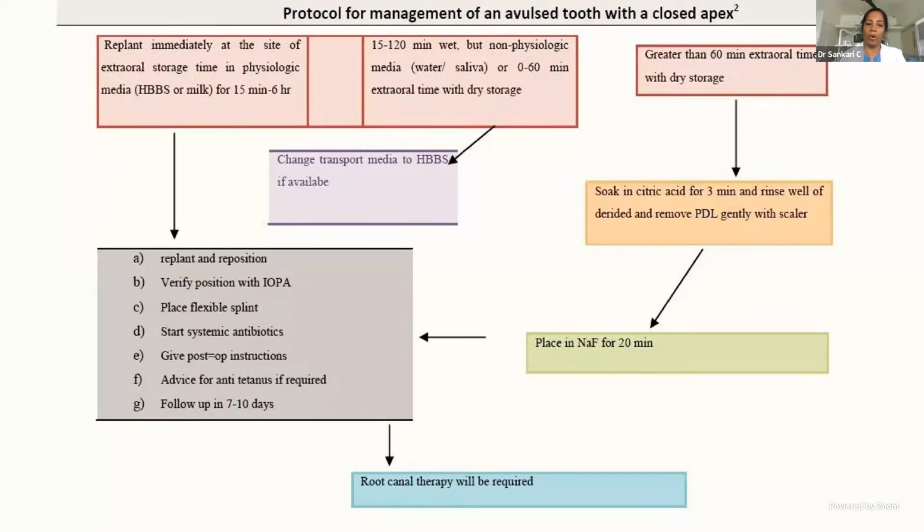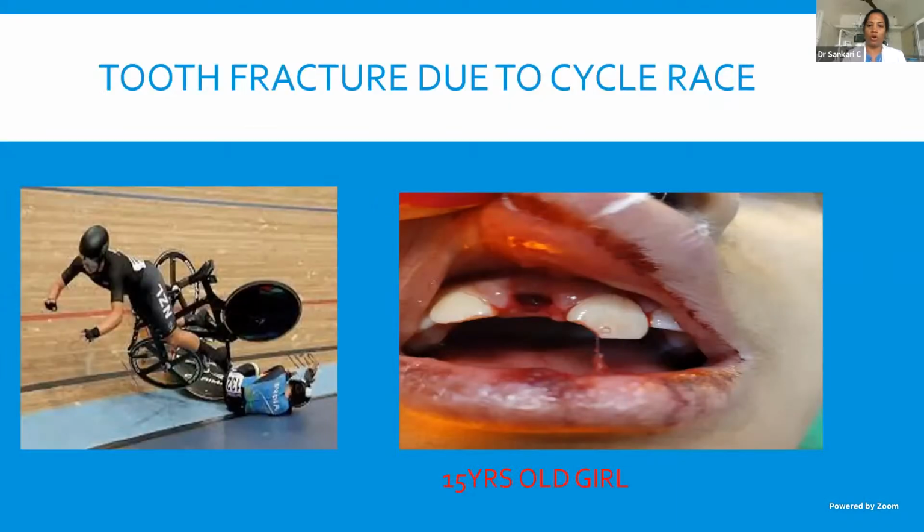And the main necessary point is anti-tetanus, if required. A TT injection is very important, because if the patient's tooth was soiled, it may give infection, maybe resorption will happen, everything. So tetanus is very important to the patient. Follow up in 7 to 10 days, then after 1 month, follow-up is needed.